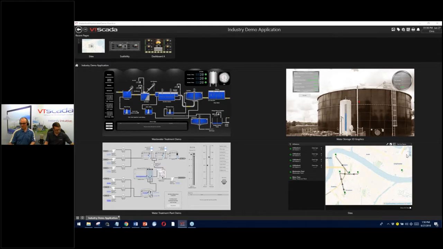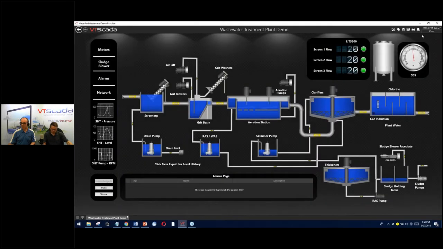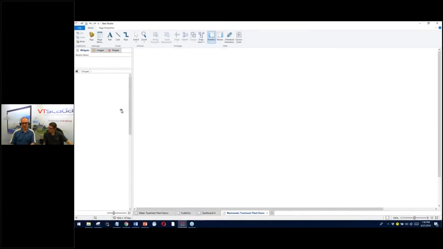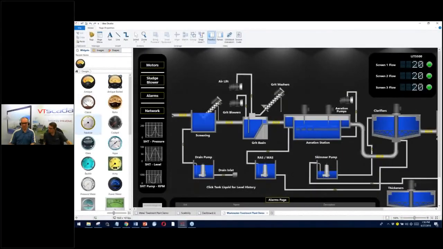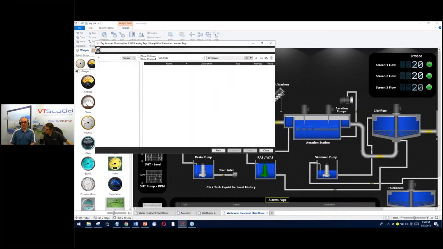Okay, so the first one I'm going to get you to do is Jeremy would like to see how to connect a tag to a widget, please. Great. Sure. All right. Too bad we got rid of that widget. Yeah, it's true. You can see I rolled back. Oh, you switched to the other. Oh, yeah, okay. So an easy way to do that would be open the Idea Studio, and I'm going to drag on a widget. The nautical gauge. I like that theme. And I'm just going to go link. Right. And that's going to open the tag database.